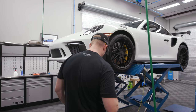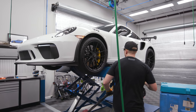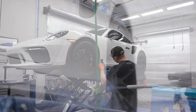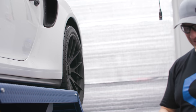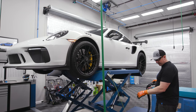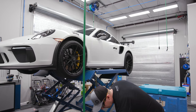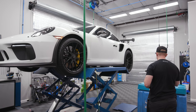Okay, let's work around the bottom side of the car. Then we'll put the car down and work from top down. So let's see what we can do about all this funky stuff here. My little baby compressor's holding its own here, man. It's rolling. And because I have the humidity control in here, and I've got the air dryer going, the refrigerated dryer, I'm starting to get kind of frozen up here, but it's not making some big plume like you would get if you don't have proper control of the humidity.